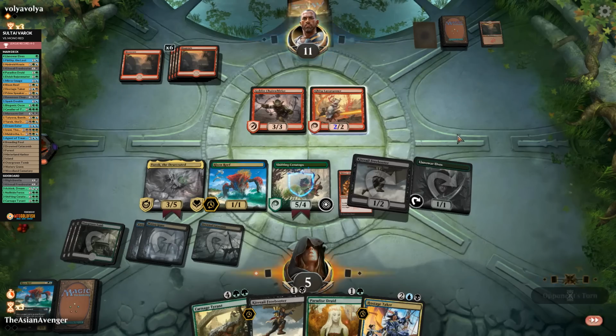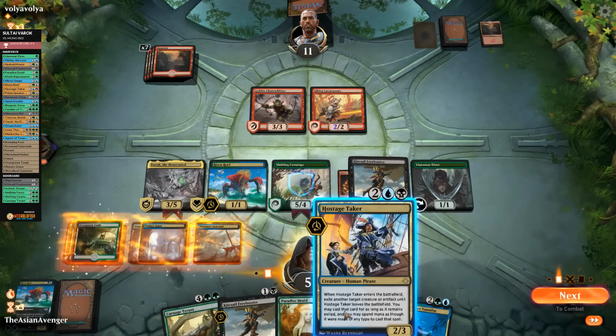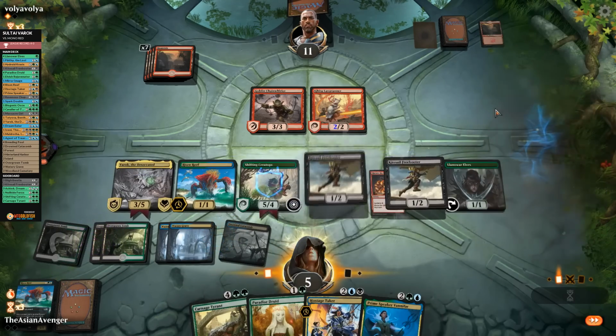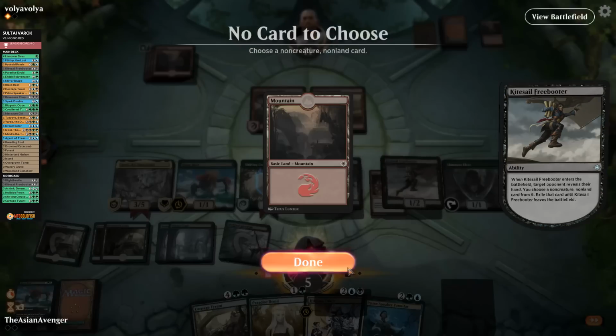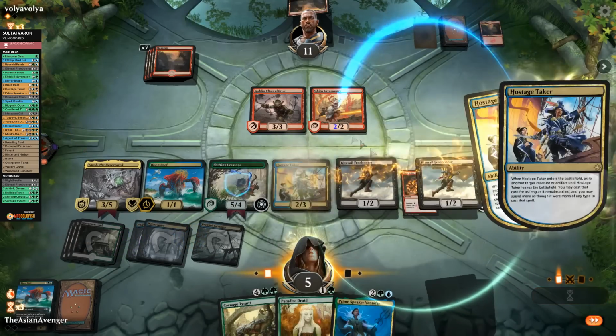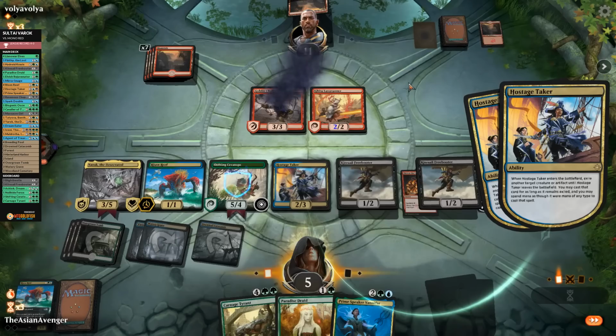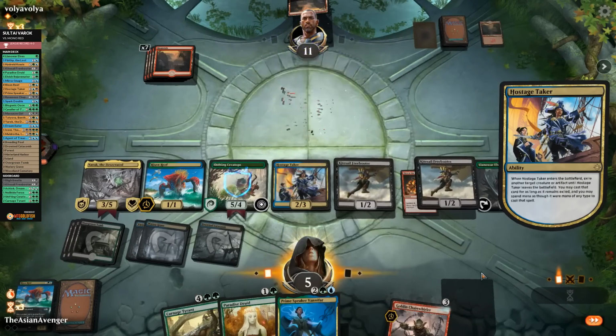Nice. I'm so scared to even try that nonsense. Like, if I play Hostage Taker... Let's see what they got. Another mountain or something? Okay, cool. Sure, I'll take them both. Why not?